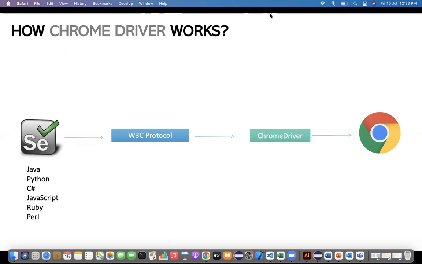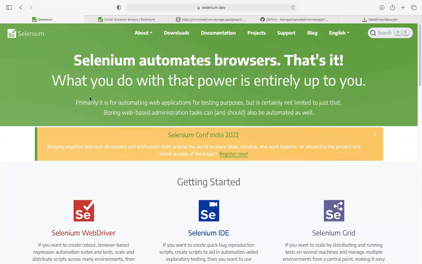Okay, let's go to the selenium.hq website, which was the official website for the documentation. The new official website is selenium.dev, which has all the documentation that you may need to automate with Selenium WebDriver.